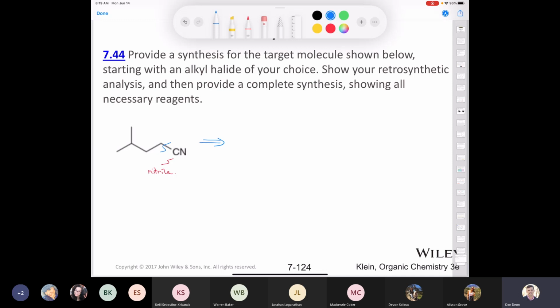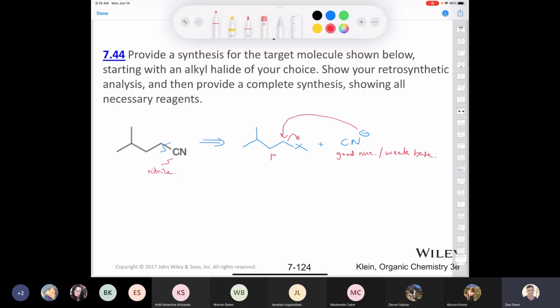So what would we need? We would need cyanide, and then we need to break this bond here. So you'd have this, and then you'd have these two carbons, and then you'd have to have some kind of leaving group here, and then you'd have to combine it with cyanide, right? Because then you could just do an SN2 reaction like that. This is a primary alkyl halide, and this is a good nucleophile, weak base. So there we go.